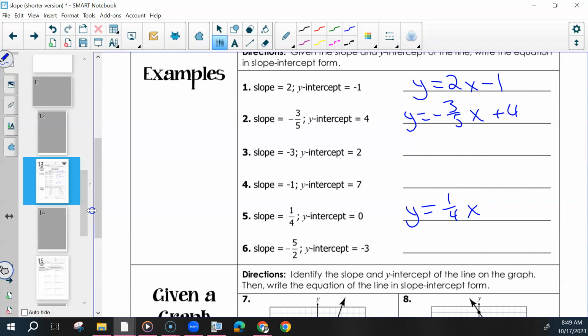Are there any others in this section you want to do, see, go over, have questions about? We're skipping 7 and 8 because it's more of a writing thing. Go on to the next page.